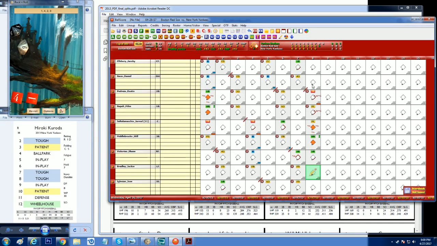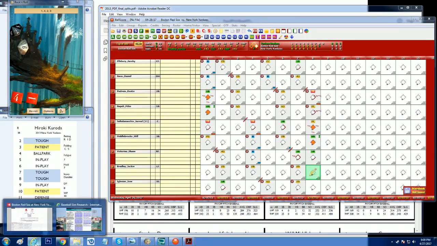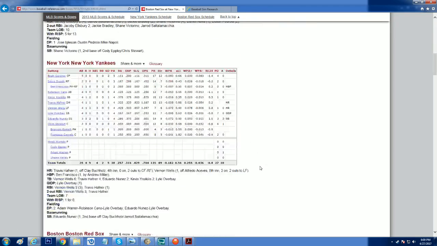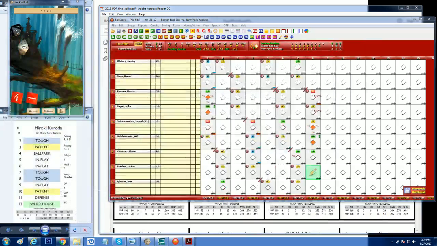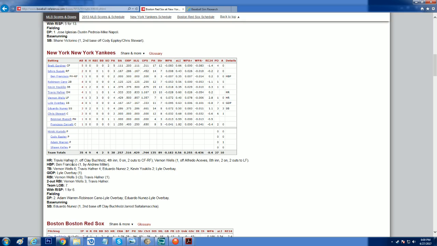So we are going to be putting in a new pitcher for the Yankees. I'm going to look and see who they actually brought in the regular game here. Cody Eppley. Let's see. Do we have a Cody Eppley card for the Yankees? I doubt it. The name doesn't sound familiar. Who else did they bring in? Because I've got a few of them. Adam Warren. Let's see. Yes, we have Adam Warren. So Adam Warren is going to come in to pitch.